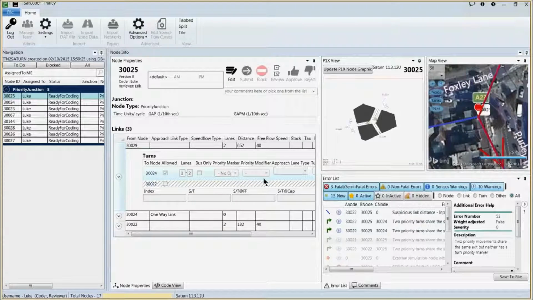And now you can see a lot of the nodes disappeared here, and that's because Luke logged in and he's a coder, and he's got a list of all the stuff he needs to code, and also probably all the stuff he needs to review, but there's nothing ready for him to review yet, so he's got a list of just what he needs to do. So that's his to-do list. That was easy.